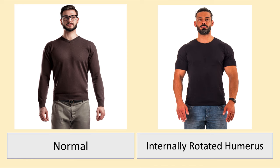Now, if there's no pain on abduction, when the patient moves their arm to 90 degrees, that's an indicator that maybe the labrum is stable. But if that patient moves their arm to 90 degrees and it hurts, this is a massive indicator that there are some unstable structures in that joint. And that's why a loose rotator cuff will cause that deltoid to distort that labrum in a superior position. Now, it's important to stabilize the shoulder, reshape. That means you've got to completely restore the function and stability of that glenohumeral joint.